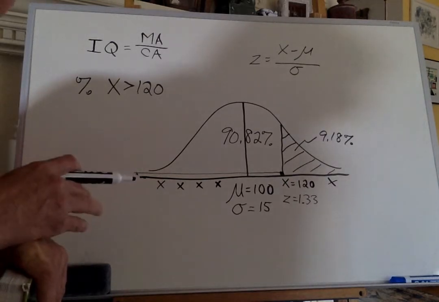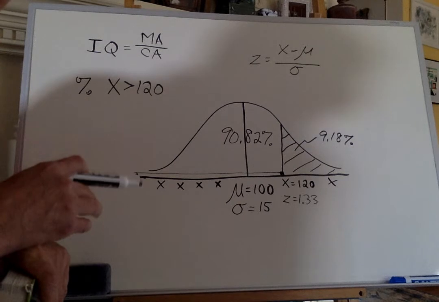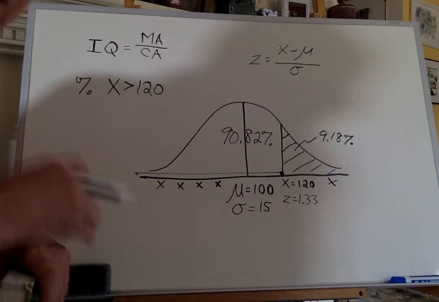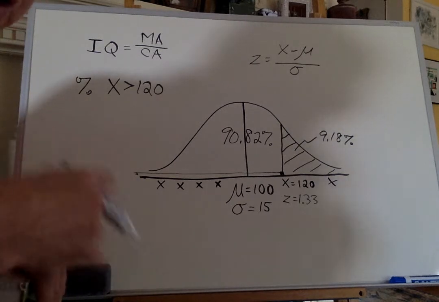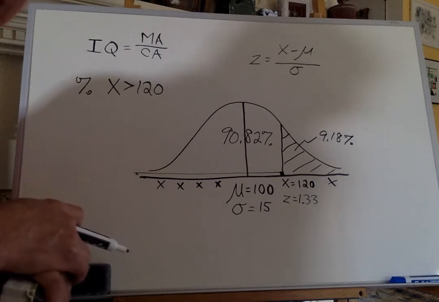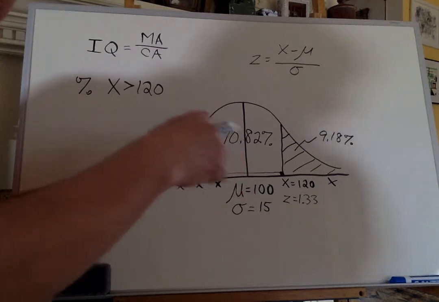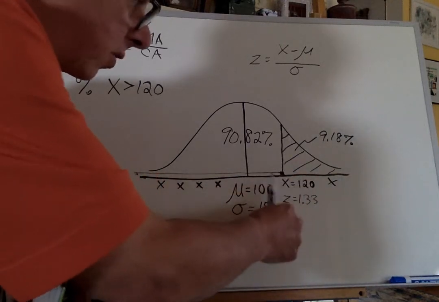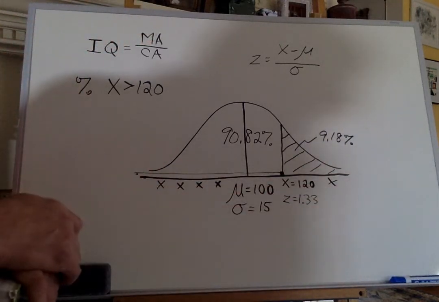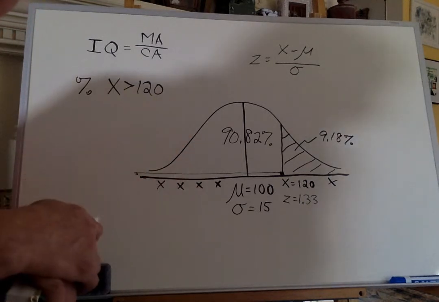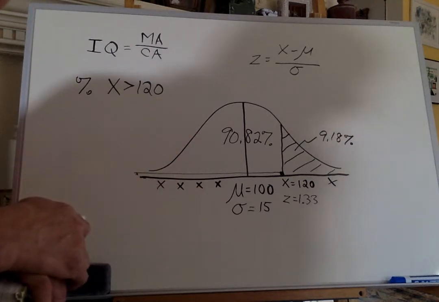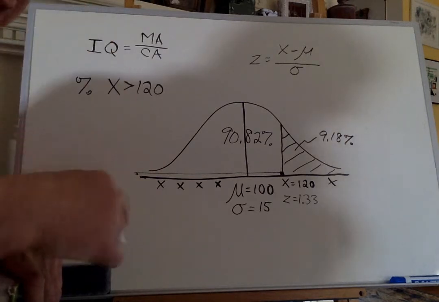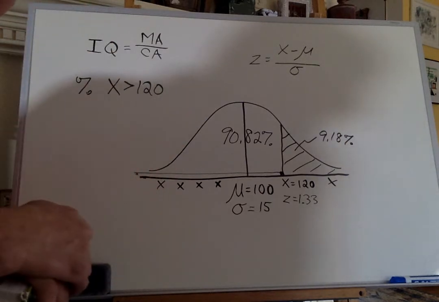And we know this because we have the unit normal table. By the way, the unit normal table was generated using calculus, right? We're looking at area underneath the curve in a certain range or at a certain point and beyond. And so somebody who knows calculus is able to get that area. Sometimes when people take calculus, they don't understand what it's used for. This is a perfect example of what it's used for.